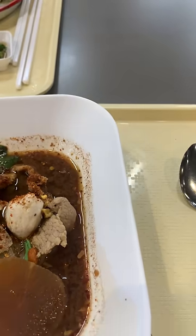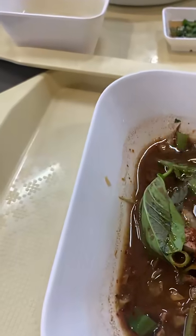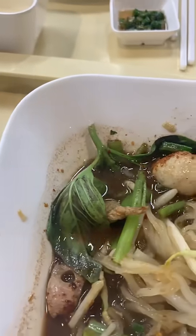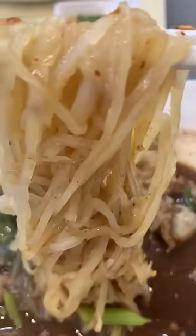Foodie Jewels here — we're at Big C Supercenter in Bangkok, Thailand getting some food court food. I got these pork noodles: basically pork and vegetables, a little bit of radish, looks like rice noodles, some brown broth. I put some chili flake on top — looking pretty good. Let's go ahead and give it a try. I'm going to taste some of the noodles first, kind of dip in the sauce.